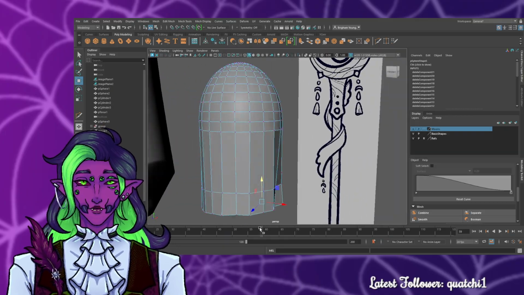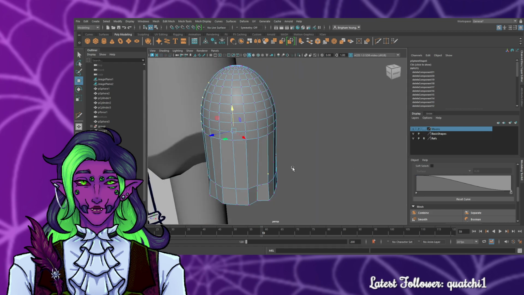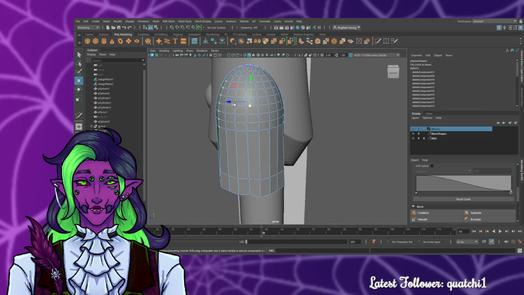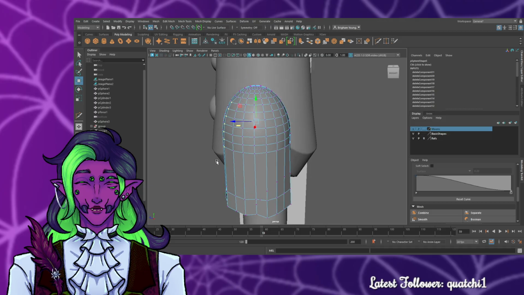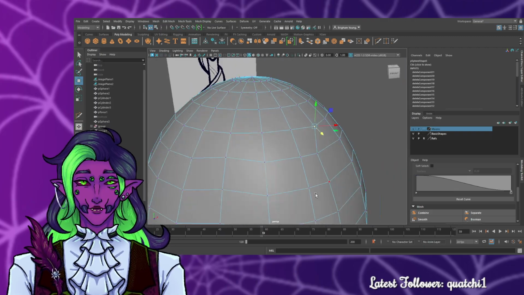Just making it uneven and more random looking, but still simplified enough.